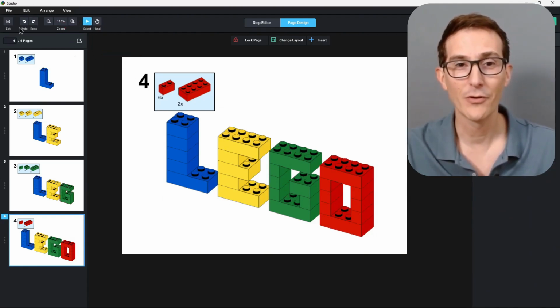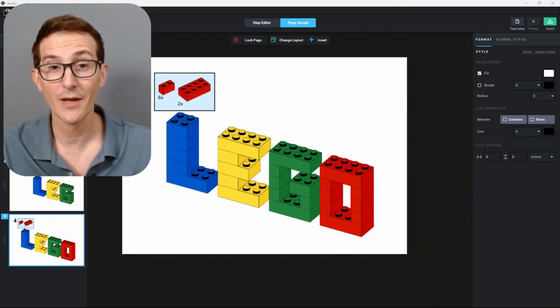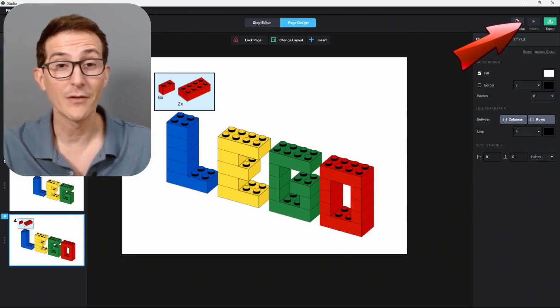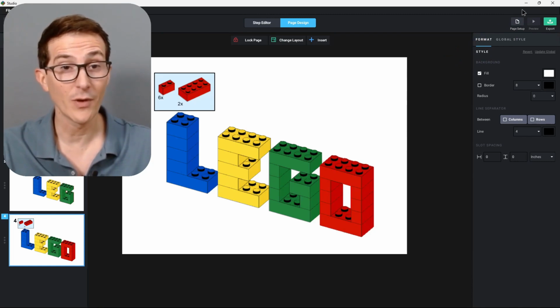This section lets you manage your files, adjust your settings, perform actions, zoom in on the page, or switch to one of Studio's other two interfaces. Finally, in the top right-hand corner of the interface, you can edit the final layout of your building instructions and export your building instruction booklet in electronic format.